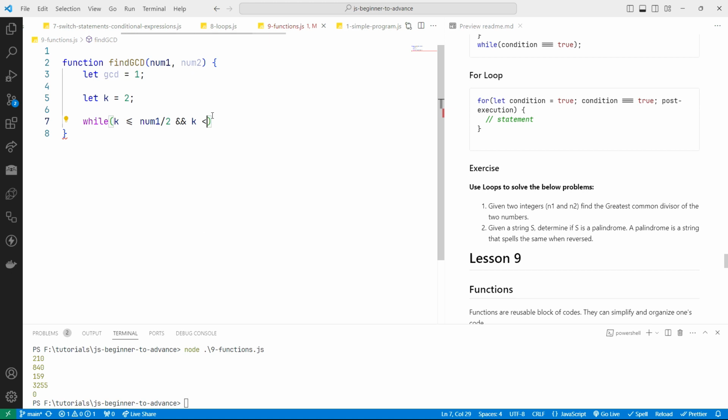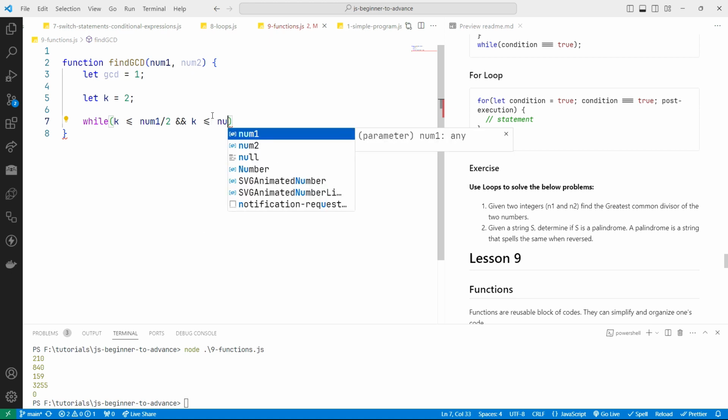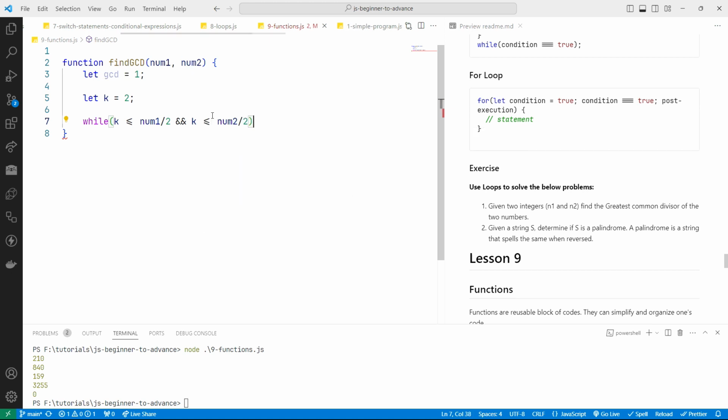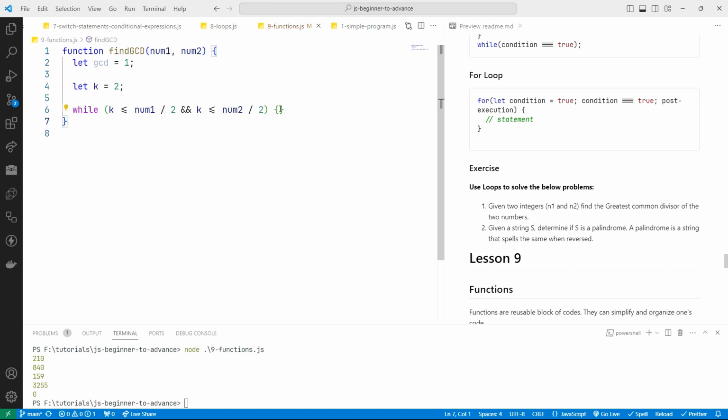And k is less than or equal to num2 divided by 2, then we want to do something here. So what is it that we want to do? Well, we just want to know if it can divide both of them.